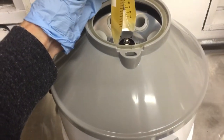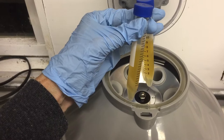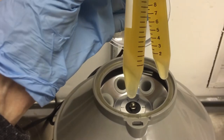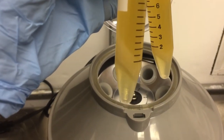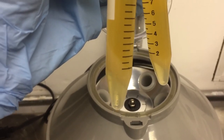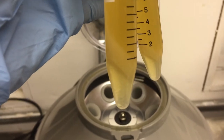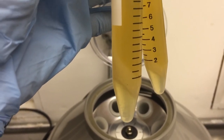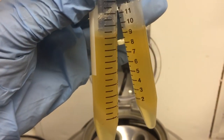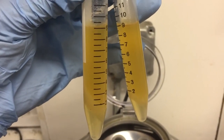I've started using the centrifuge instead of the sonicator — I just seem to get better results with lilac, and I like to separate out the different layers. Let's see if I can show you what I've got here. This is after one minute at 1000 RPMs. You can just barely see on this tube right here there's a layer of clear liquid on the bottom, maybe a more cloudy or solid layer in the middle on an angle, and then the rest is the pure oil.